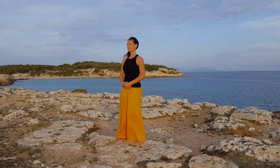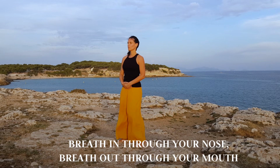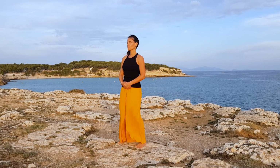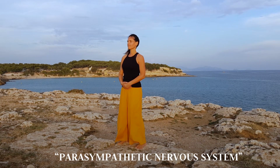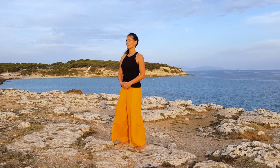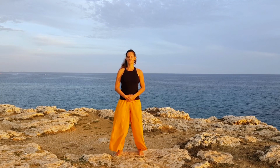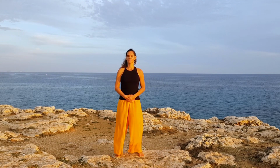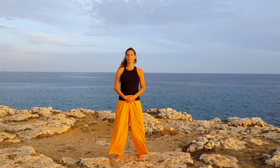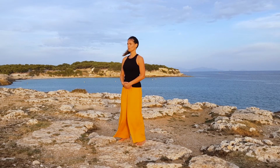Breathe deep into your belly, breathe out fully compressing the belly. Breathe in through your nose, breathe out slowly through your mouth. Long exhale will activate parasympathetic nervous system, which will calm and relax deeply your mind and body. Continue at your own pace and breathe out any thinking, stress, tension. With each inhale, breathe in fresh air into your body. With each exhale, breathe out all the stress.